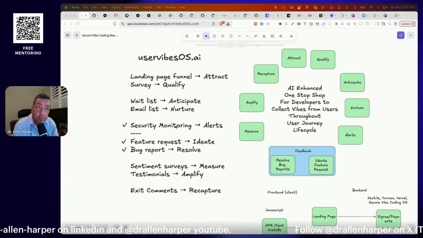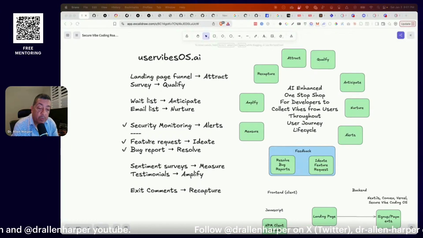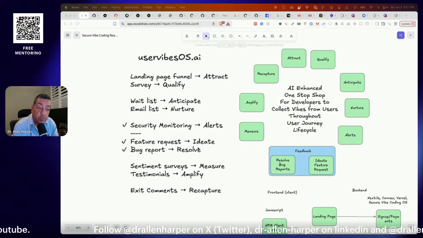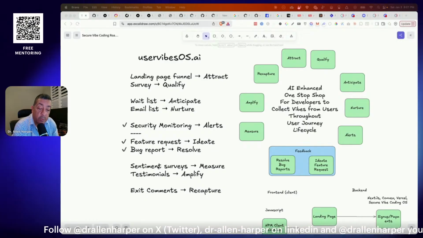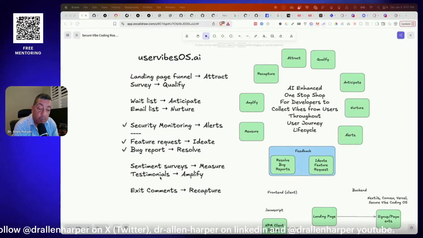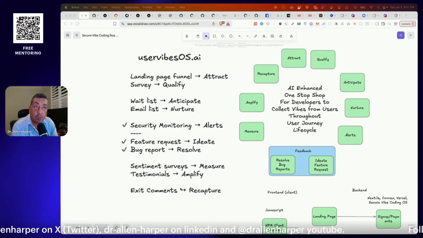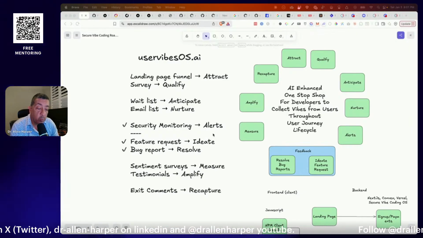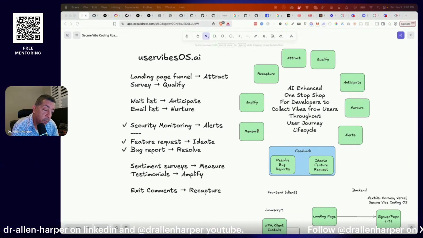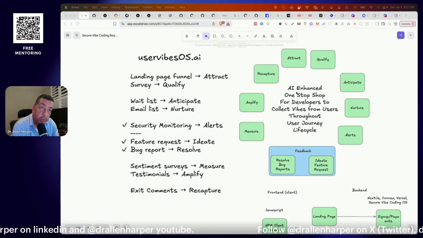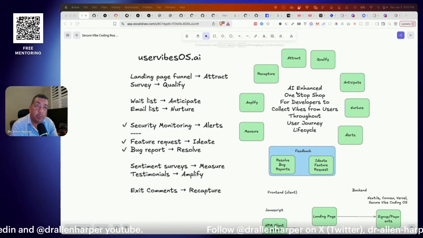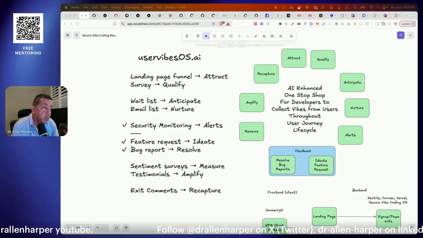They're trying to exceed your rate limits or things like that. Then we want to pick up those alerts. But also, if they have feature requests or bug reports, we want to gather that as well, or ultimately sentiment surveys and testimonials, and then exit comments for those churning users. So we want to give full lifecycle awareness to the developer by capturing these vibes from their users.